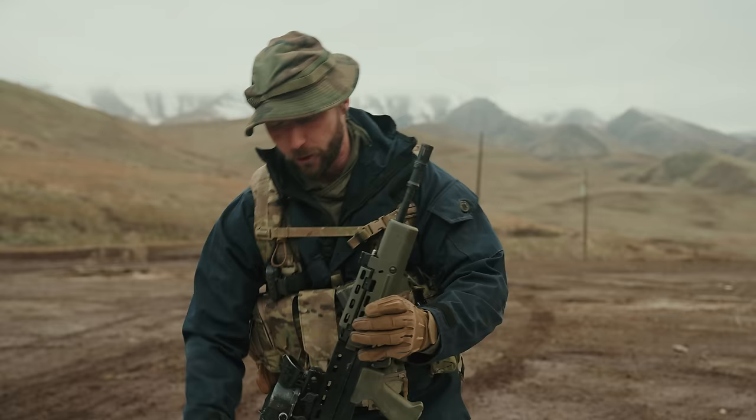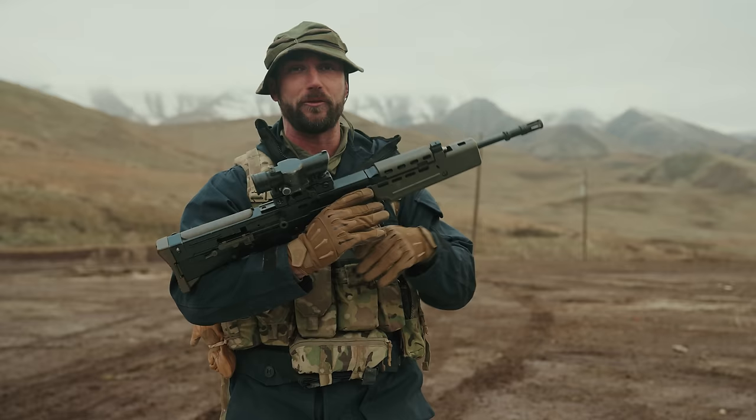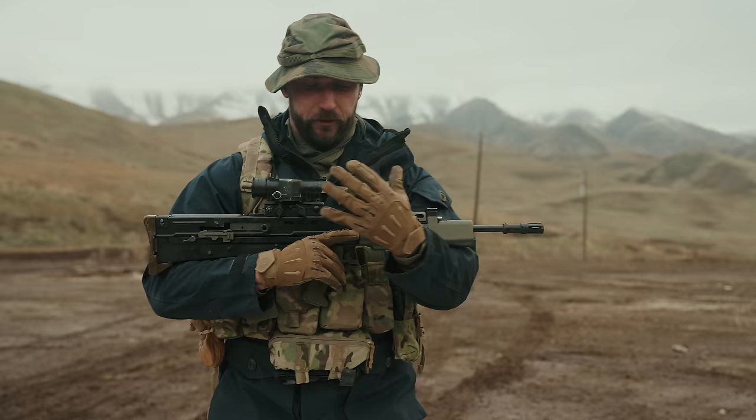Now, there are, of course, problems with having a bullpup. The action being closer to your ear means that it's louder at the shooter's ear. Some ergonomic problems and weight distribution problems, especially during full auto fire, but there's always a trade-off, and the British decided that they really wanted to have a bullpup rifle.